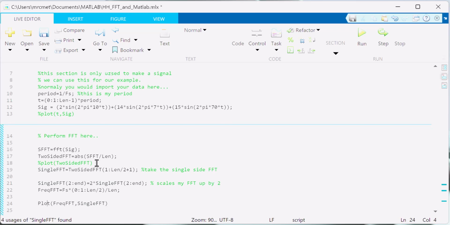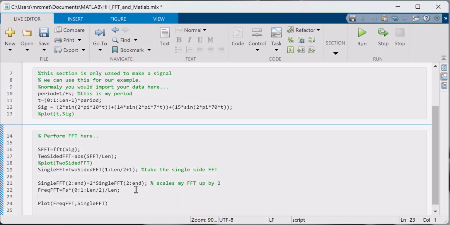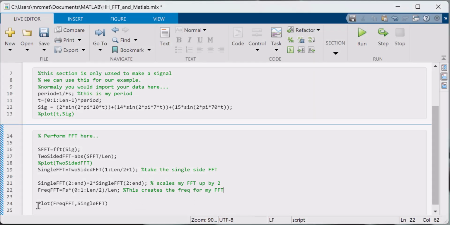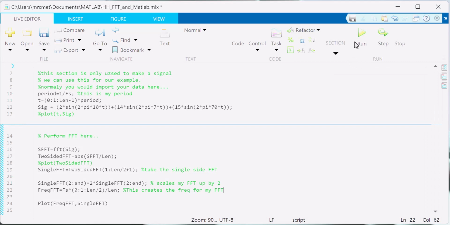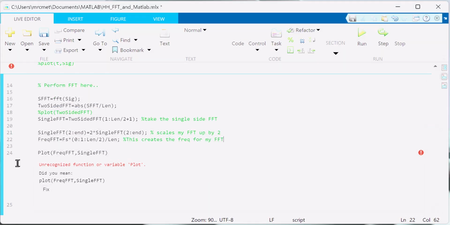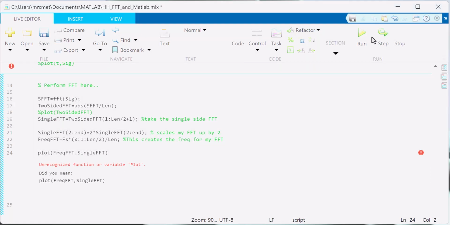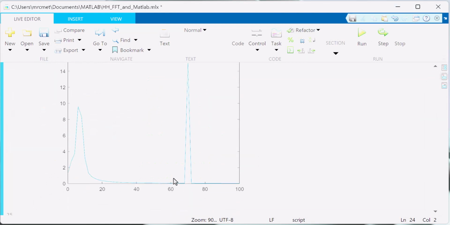And again, I should probably comment this line. This creates the frequencies for my FFT. Okay, let's see what we get when we plot this. Whoops, that should not be capitalized. Now let's see what we get when we plot this.